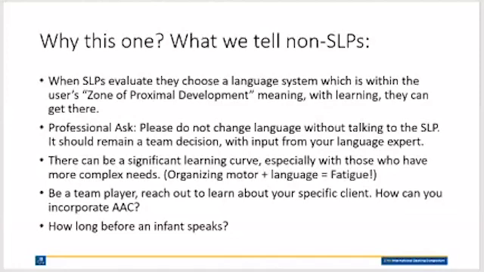So our professional ask to everyone is not to make changes on the device without either the involvement of the whole team or to have one key team member who's making those changes. Sometimes I've had people come and say, I really want to use the device in therapy, but where am I going to find my words? Where am I going to find stretch? Where am I going to find up and down? Where am I going to find forward and back? Can't I just make a page? You could just make a page, though it's more purposeful for the student to be able to use those words in other contexts if we have them in the device.